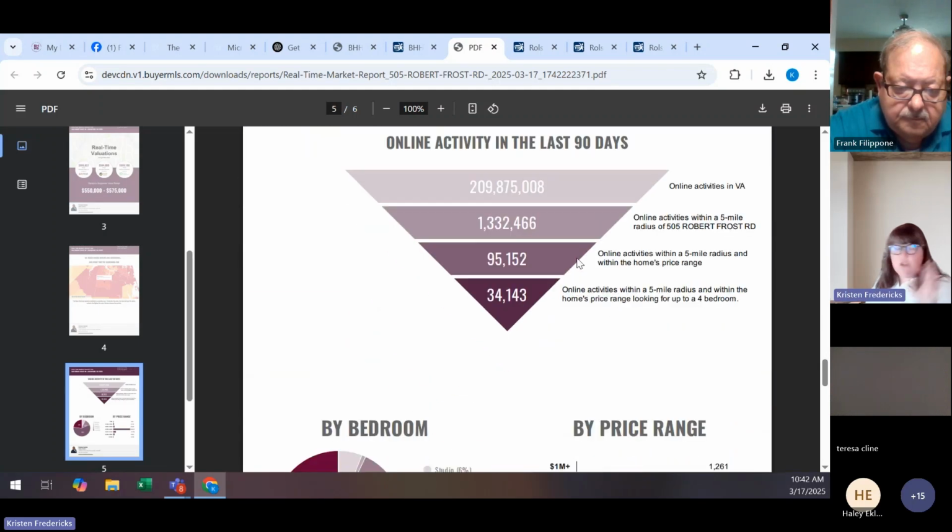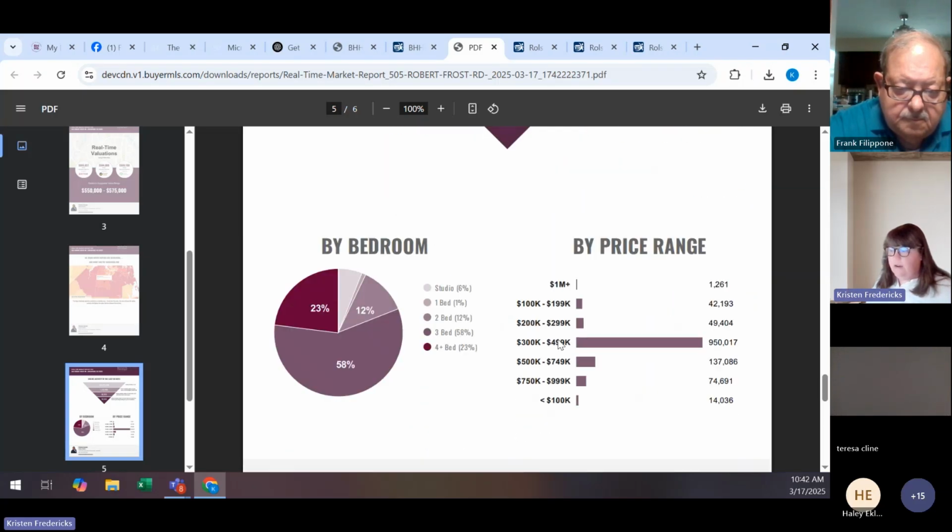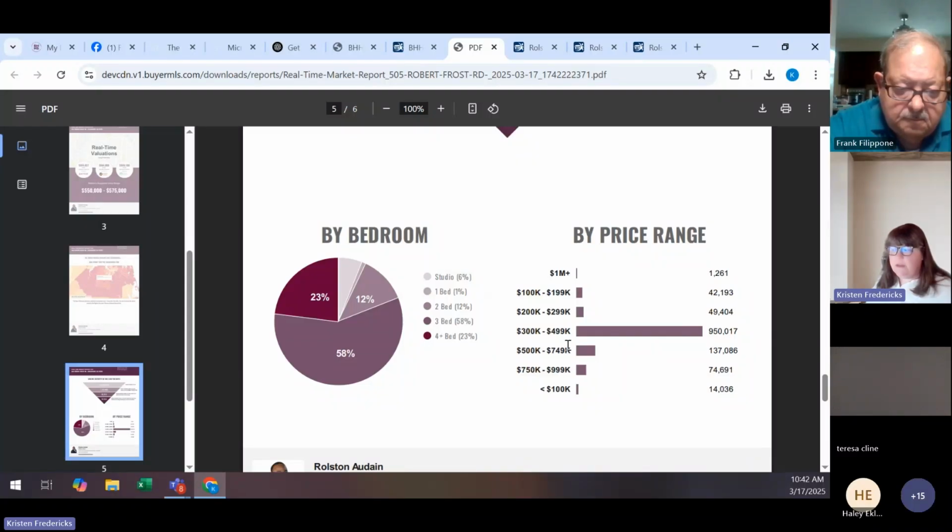Going to continue to scroll down. We just looked at all of this. So here's that online activity. You should be able to go ahead and explain all of that on here as well. There's those bedrooms and price ranges. Remember, if something's right on the cusp, this is a great place to have that conversation. Now, these price ranges do change based on the price of the property. So if you start to work in some of the more luxury collection pieces, it may not have some of these lower price ranges in there. It may start breaking it out a little bit differently. So do know that this price range section does change based on the property value that you're working with as well. And again, there's that bedroom situation.